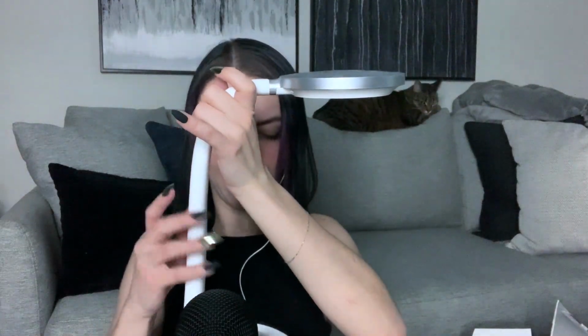It is very squishy. I didn't expect it to be squishy. It's like a silicone. And then you can move it around. Who knows? Maybe I will like this.